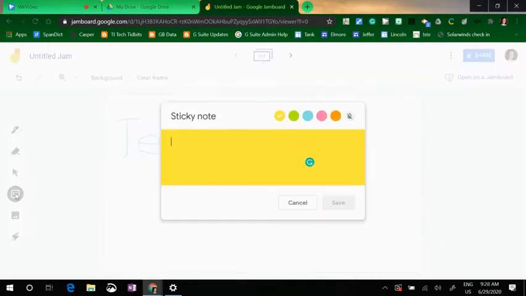You do have sticky notes, which are kind of fun, and you can do a couple different things with them. If you wanted, you could write your directions in a sticky note so that you can move them around. If you notice across the bottom, the more I type, the more this fills up, letting you know how much space. So there's a finite amount of space that you can use on the sticky note, as well as a couple of different color choices. When I click save, it's going to drop it in and give me an option for another sticky note. If I wanted to write more, I could. Otherwise, I can just click cancel.